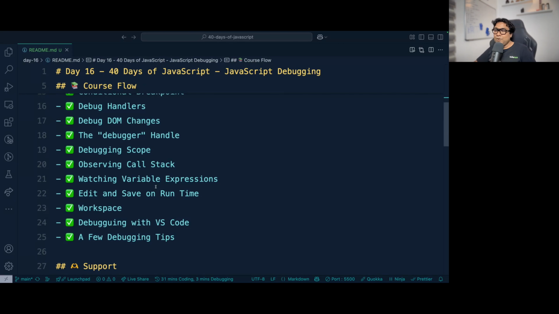And after that, I'm going to end this video with a few debugging tips that over the years I have gathered, and I feel that's going to help you a lot. Unlike other videos or other sessions, this video won't have any proper task. The only task that you will have after this is to start doing everything that you learn from this particular video. Try out all these things on a sample application so that you get hands-on with each of these things that we'll be learning today.